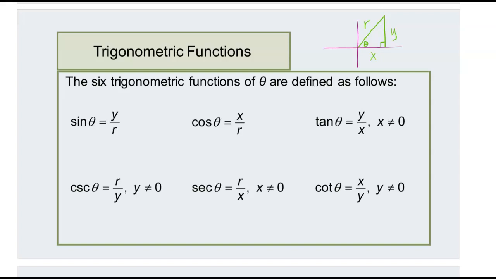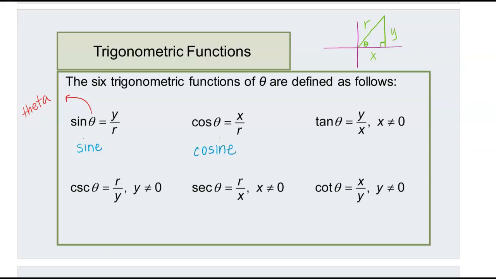The first function that we see, sine of theta, again remember we said that this little Greek symbol is called theta. It's just a variable that we use for an angle. And the three letters you see, S-I-N, that's shorthand for the word sine, S-I-N-E. So the sine of the angle is y over r. We take whatever the number is in the position of y, and we divide it by whatever number is in the position of r. The second function is called cosine.